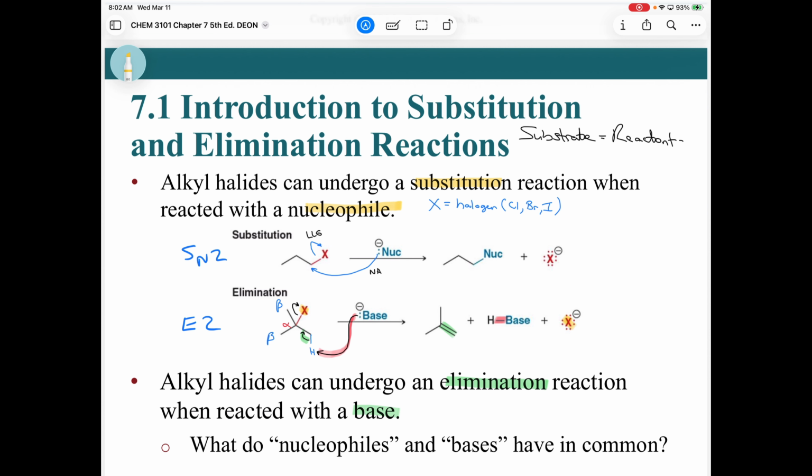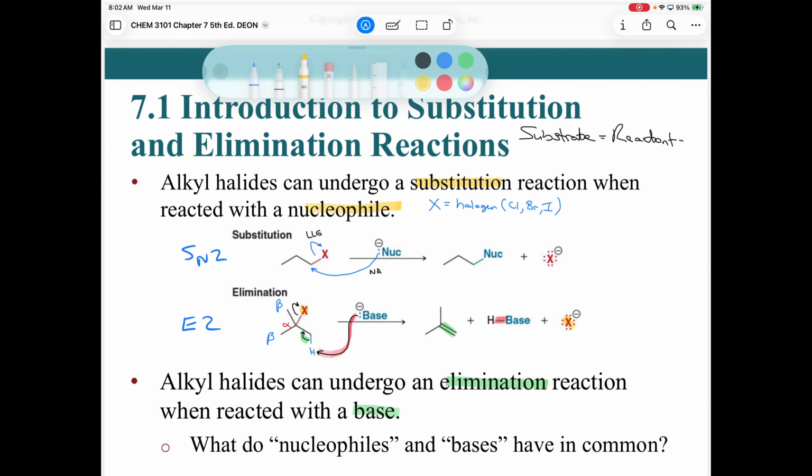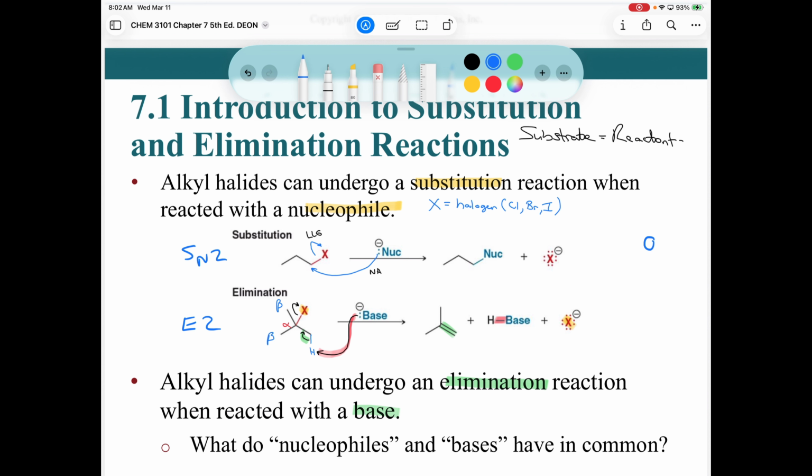You see that the base is taking the proton, you're forming a pi bond, and you're losing a leaving group at the same time. Now, sometimes we can have a reagent like a hydroxide, and we talked about this last class. I said a hydroxide ion, and again, there's no trick questions in my class. Is hydroxide a base? Yes, absolutely. It's a strong base, right? Is it also a good nucleophile? The answer is yes. And so if you have an alkyl halide and you have hydroxide, the question that you have to ask yourself is, what mechanism is going to occur here? Will it be substitution or will it be an elimination?